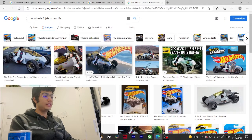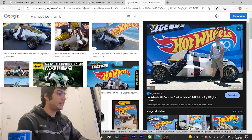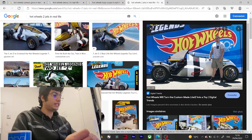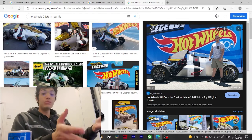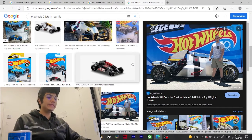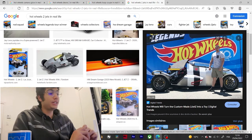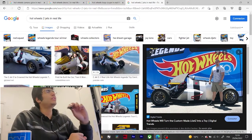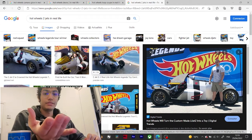This car won the Hot Wheels Legends contest. There was a guy who built it in real life. Since Hot Wheels does tours from place to place, they give the opportunity to people who like to customize or build cars. He won — they voted for him. Personally I don't like his car, just a personal opinion, but it's a lot of hard work to build one of these. This was first released around 2020.